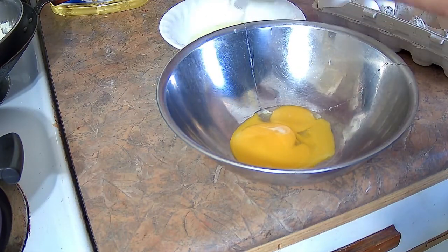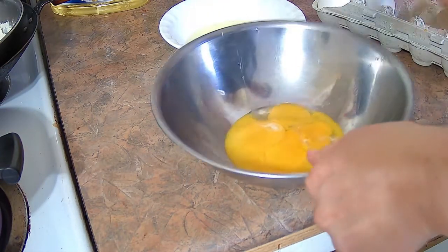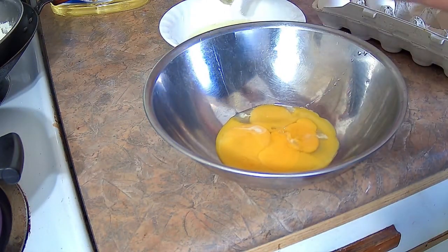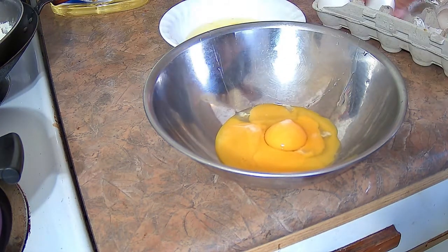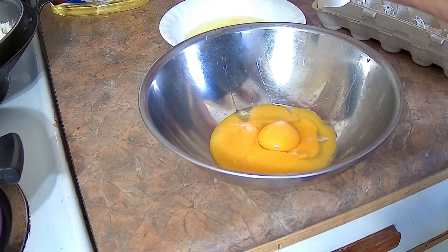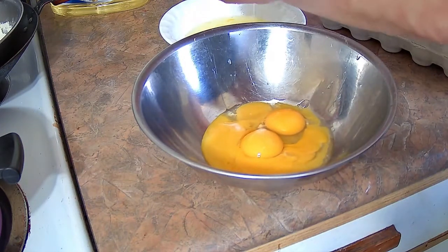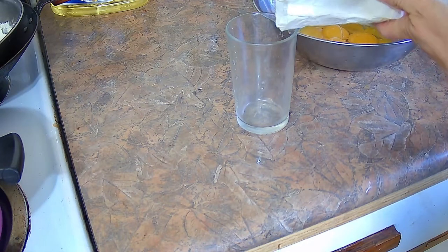In the meantime, I have a pot on the stove on high heat that's half filled with water. The pot is just big enough that you can set the mixing bowl on top of it, with the bottom part of the bowl sitting in the pot. That's on the stove right now, and I'm bringing it to a boil. The egg yolks pretty much need to be cooked before you fold them into the mascarpone cheese. Don't use the egg whites, it won't work. It has to be just egg yolks.